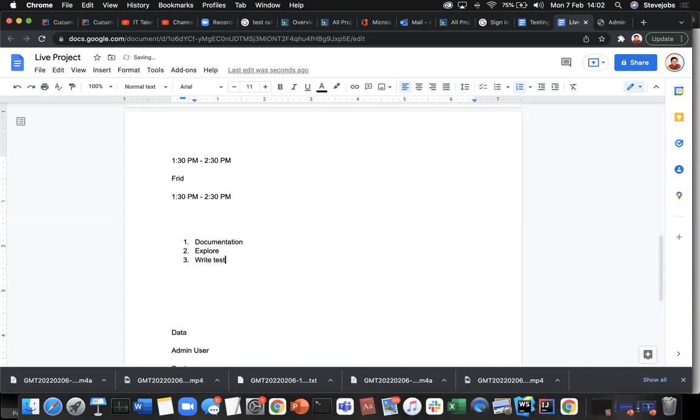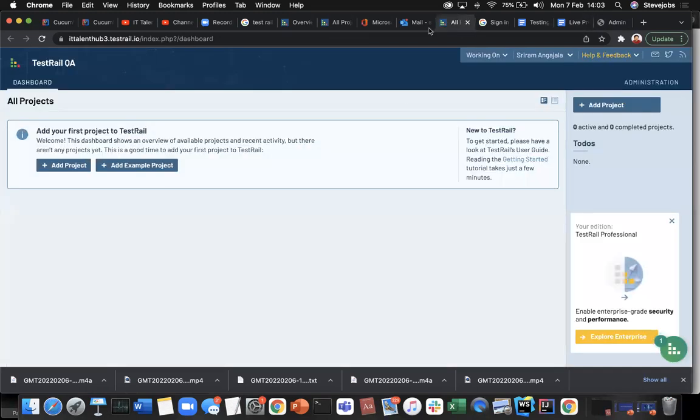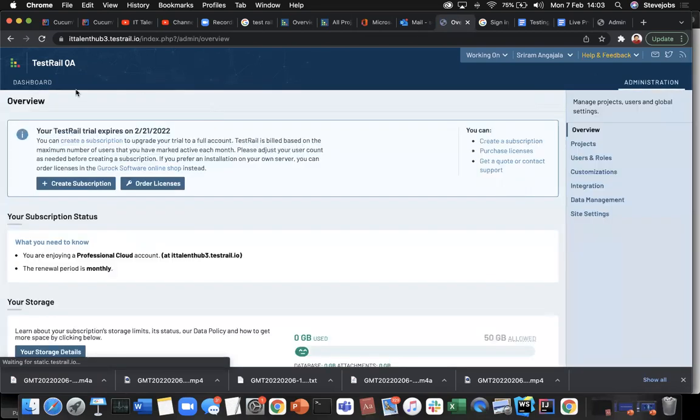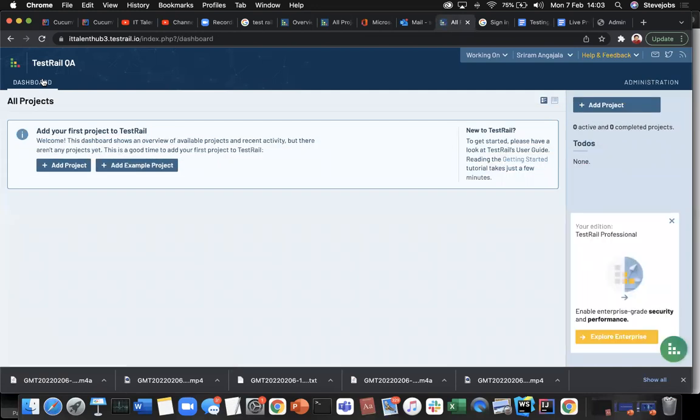For test case writing, I have created a beautiful tool for you. Once you complete the class, give me your emails, and I will give it to you. But you can see here there is something called TestRail. Did you guys know what TestRail is before? We just know that it is something like Jira. We haven't had a look at it yet. It wasn't shown to us. But I'm showing you right now, right? Yeah.